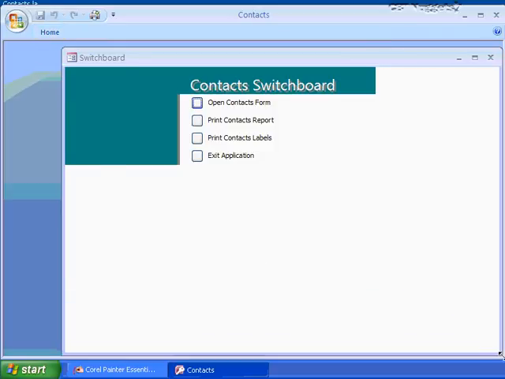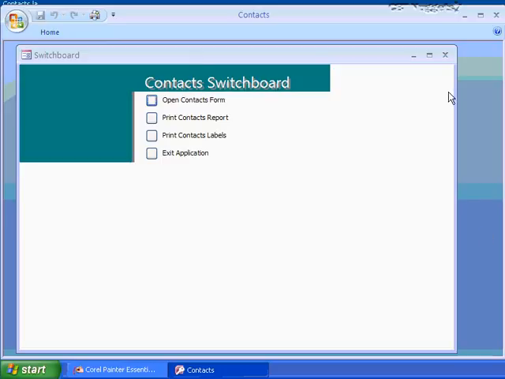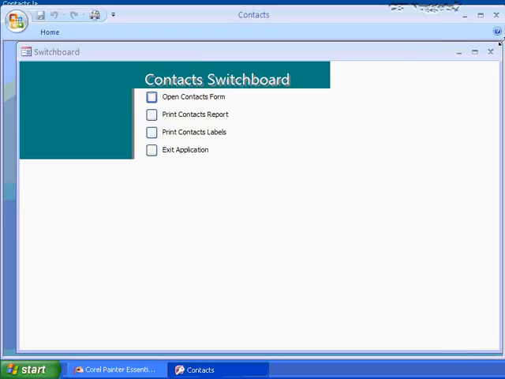I could also have gone back into design view of this form and made this form a lot larger if I wanted to. So here I've created all the buttons that I think my users could possibly need. I made sure and did some cosmetic items in the options under this current database. And now I have an ACCDE file that my users access in order to get their work done.